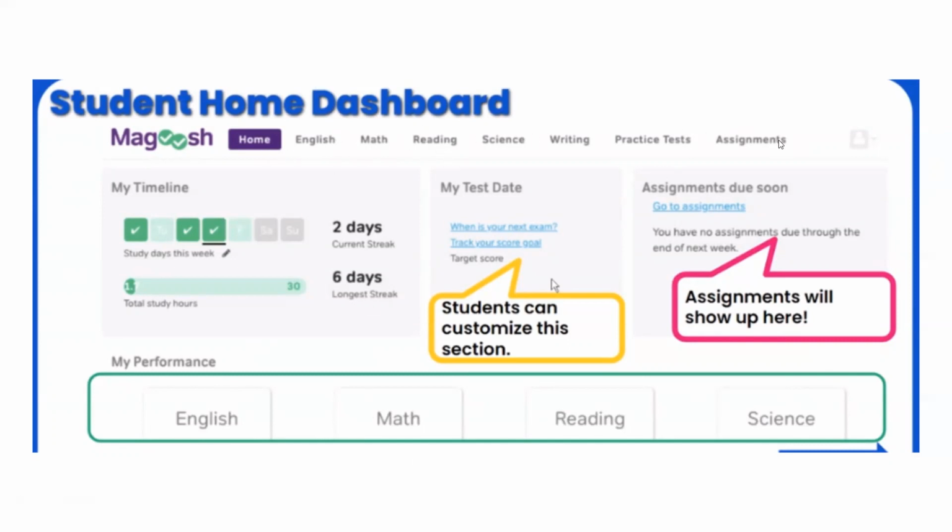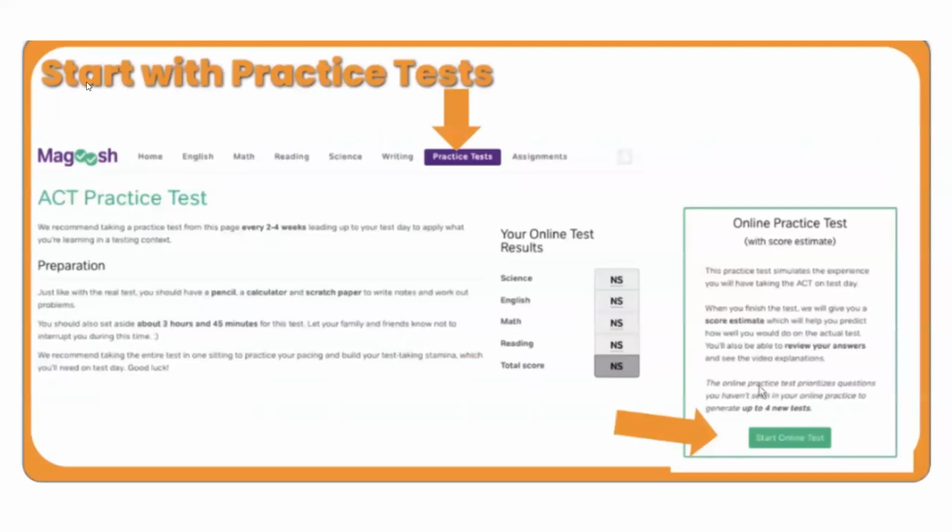Up here on top, this is where you're going to spend most of your time, on these pages. The first thing, like I said, the first thing you're going to do is click on practice tests. If you click on that, you'll be taken here, right? So we're on the practice test page, and you're going to click down here on this green button that says Start Online Test.